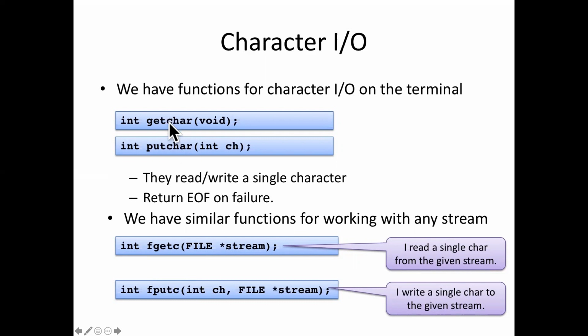They're just like these two up here. The names are even shorter. fgetc will read the next character from any stream you want and returns it as an int. Same rules as getchar. If you hit the end of file, you get back EOF rather than any legal character. But until you hit the end of file, you should get back codes for whatever the next character, or more generally, whatever the next byte is on that file. Same thing with fputc, you give it a character, and after the character, you give it the stream you want it to go to, and it'll send that character to the stream. Remember, the return value here is EOF on failure.